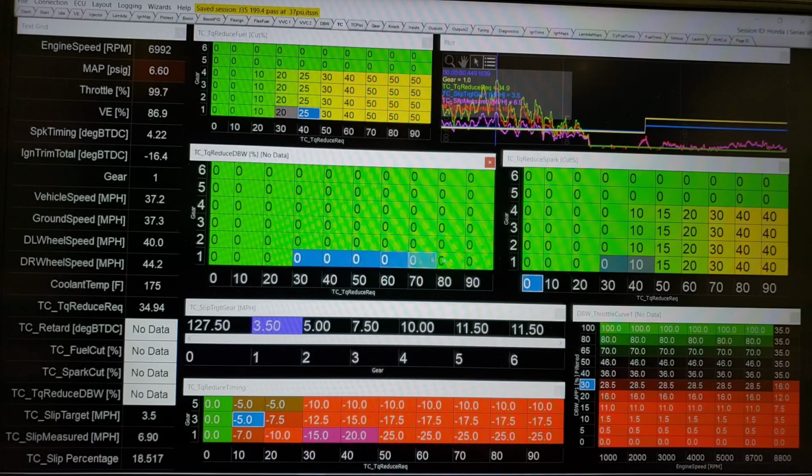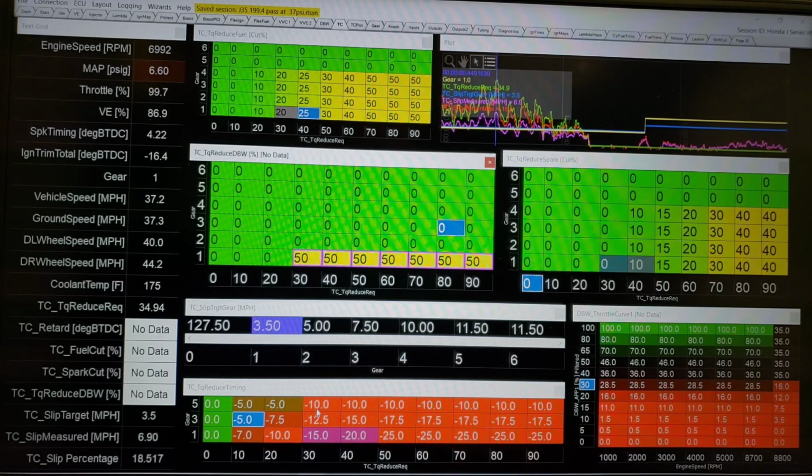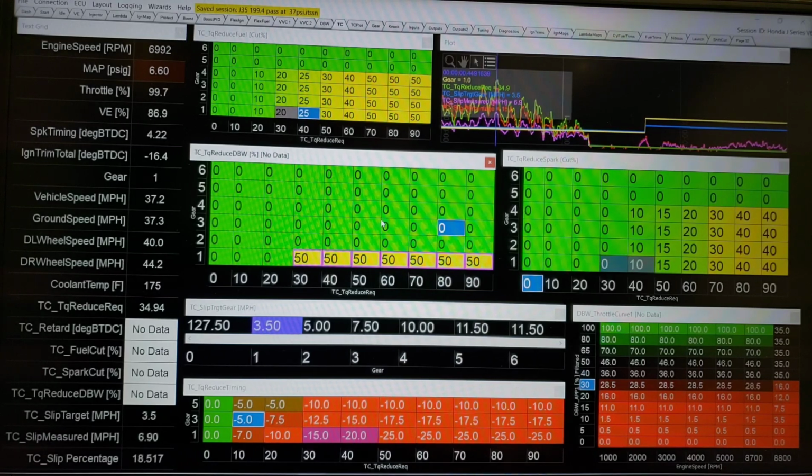Well, if I have this, for instance, set to 50, that means it would cut my throttle 50%. You could kill power real fast, not cut the cylinders, not really do a bunch with the timing, limit airflow at incredibly high speed. A lot of modern drive-by-wire throttles work really, really fast to help regain that traction.